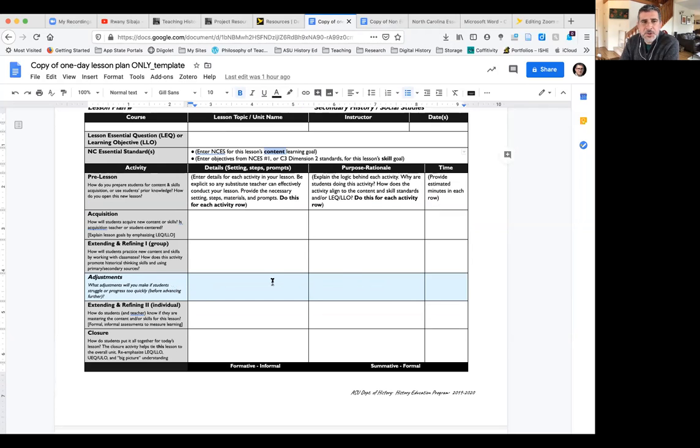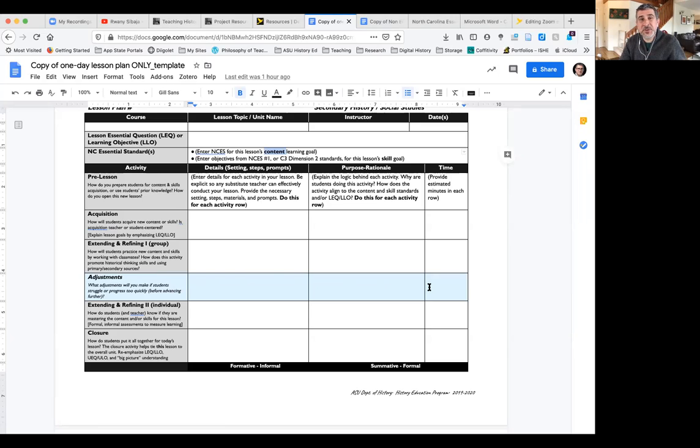For history ed majors, you could also move the blue row down there, but I think there's something about keeping it in the middle, because every day, from my experience as a high school teacher, there are things that just happen in the classroom that you sometimes plan for and sometimes you don't. And you have to be ready with what I always call the back pocket trick. Like, if everybody's moving too fast, what is a new wrinkle that I can throw on the activity to challenge them a bit more?